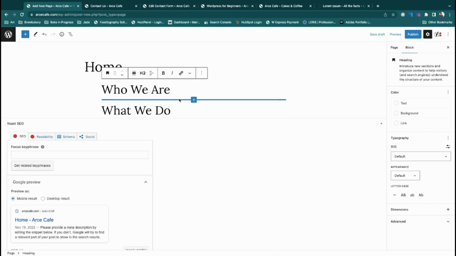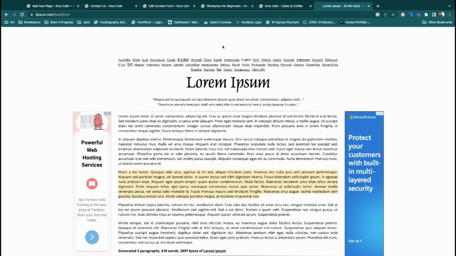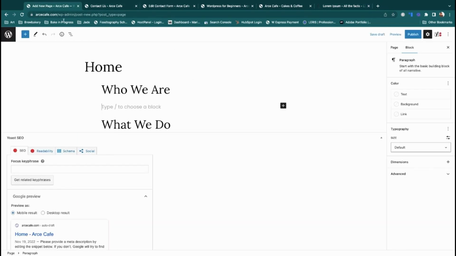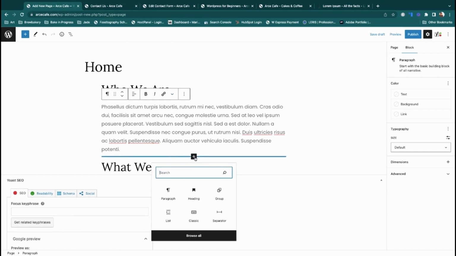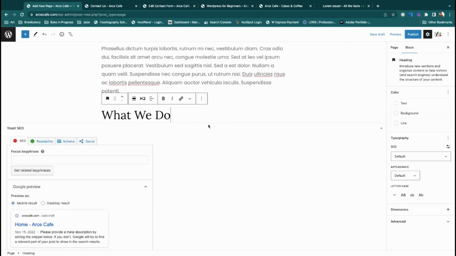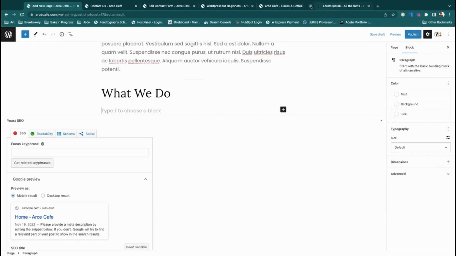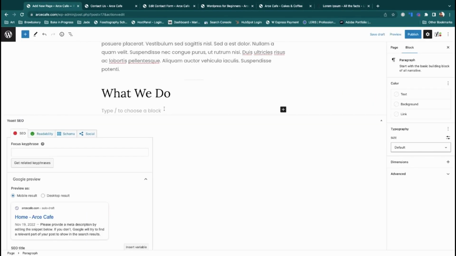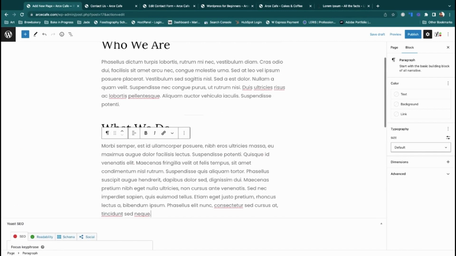So let's say we're adding some paragraphs in here, some text. So I have sample text in here, and then some spacer, separator, and then another paragraph. So it's actually much easier that your content is ready for your website.